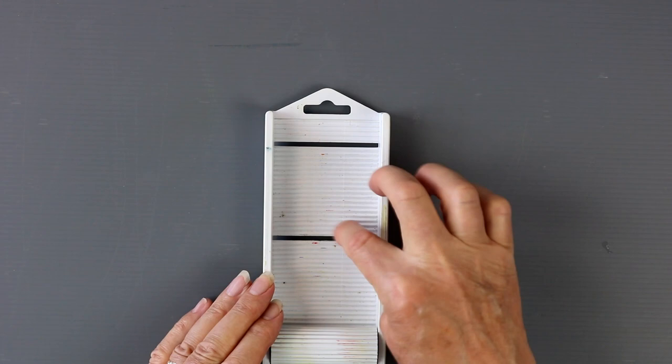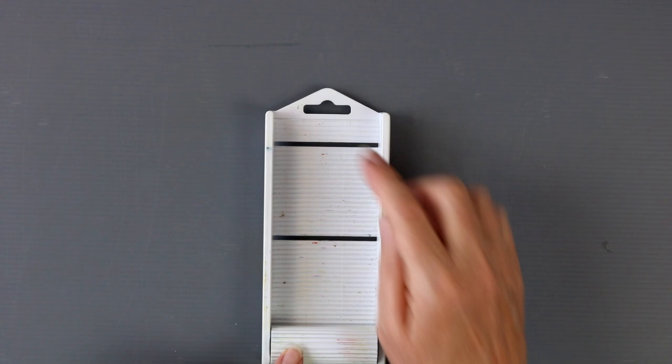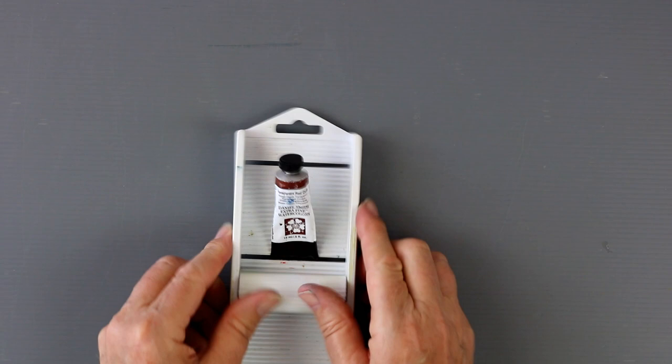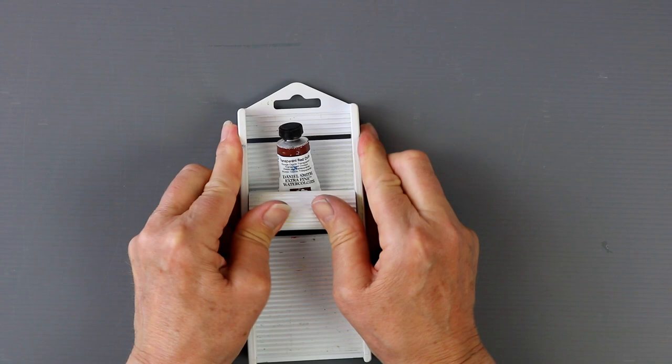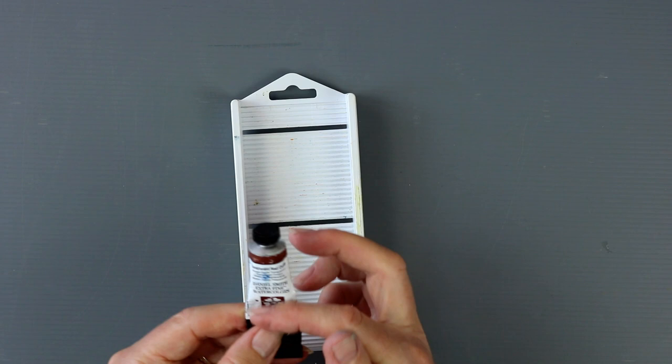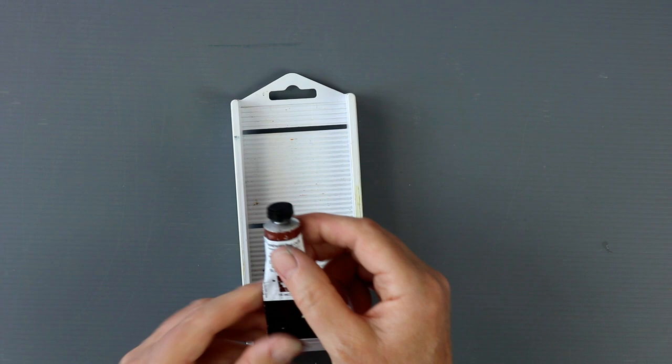Anyway, what it is, is a plastic palette with ridges on it, and a little roller that's got ridges on it, and two little slots. So what you do is you take your tube of paint and you put the end of the paint in the little slot, and then you roll this up and you push hard. And it is quite hard until it won't go any further. You roll it back and look, that is completely flat. And then you can gradually do that until you get right up to the end of the paint, and then you have to do something different, which I will do in a moment.